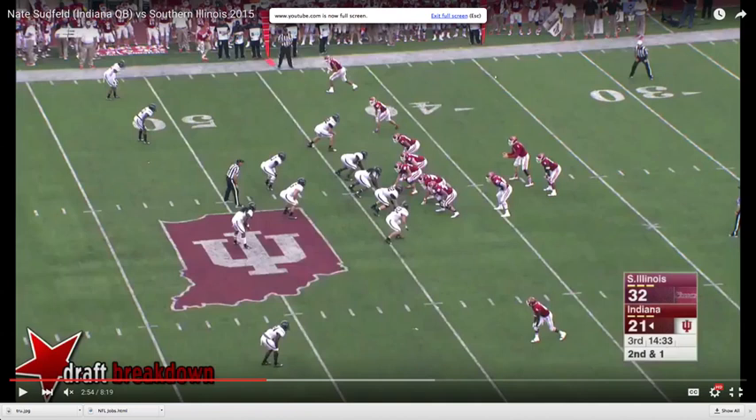Welcome back to the Quarterback Film Room. This is your host, Brian Truland. We're taking a look at Indiana Hoosier quarterback, rising senior, Nate Sudfield — 6'5", 240 pounds. This is a quarterback garnering attention of NFL scouts and general managers alike. He's down at the East-West Shrine game and rising on NFL draft boards. We're taking a look at three throws from his 2015 senior season that illustrate and accentuate some of his best traits.